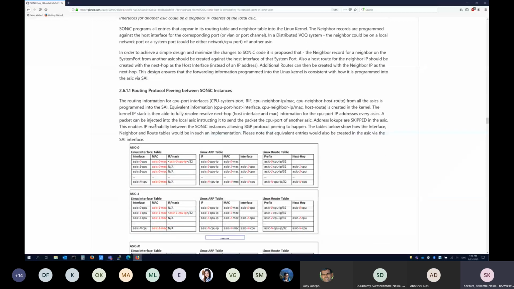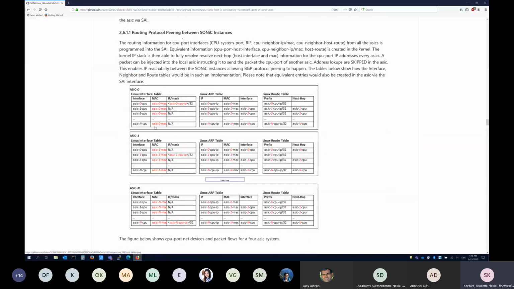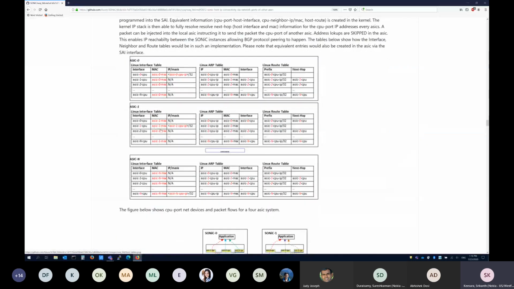A few people left towards the end of the meeting, so just to summarize the comments: option 1 is effectively the programming of the records, interfaces, neighbors, and routes in the kernel matching exactly what is programmed inside. We would create net devices for all the system ports in this model, and if somebody had a LAG, you would also end up creating a net device for the LAG. I don't see the LAG example here.